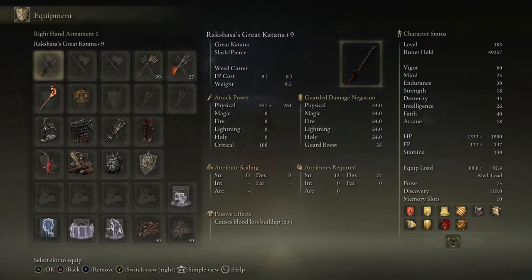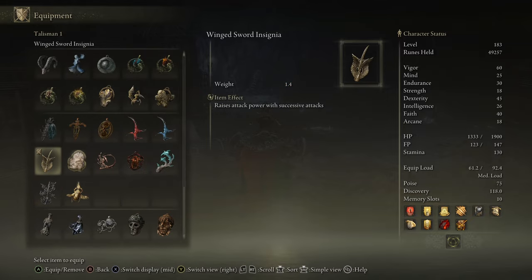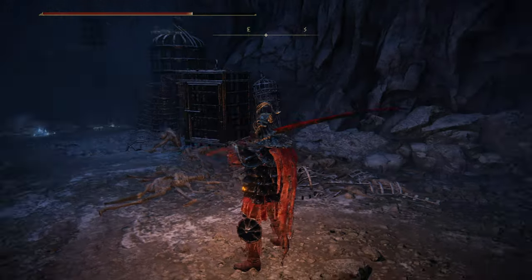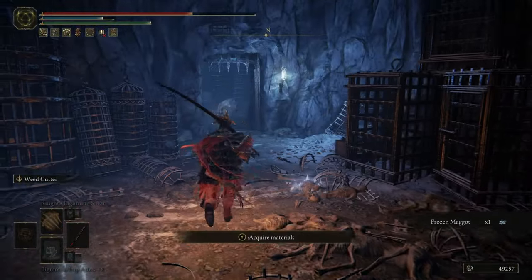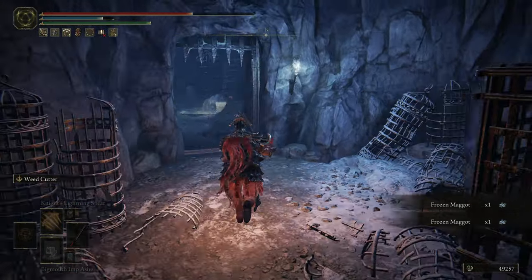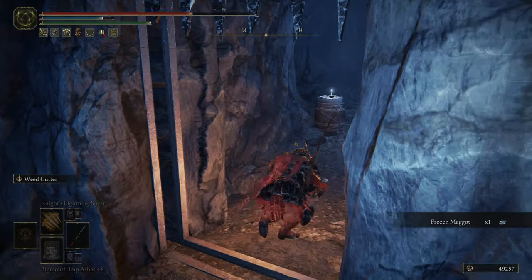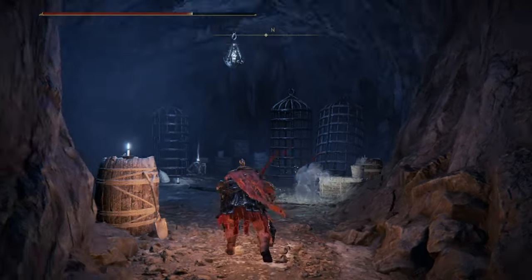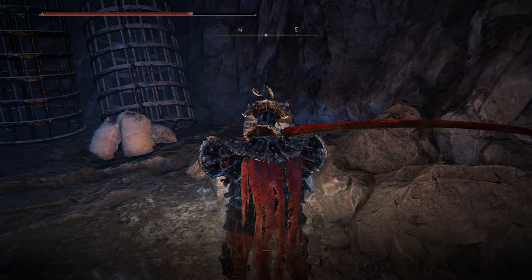You know what also might be a good... This one. That increases damage with increasing swings, right? Should be good. Or healing with increasing swings. Oh, wait a minute. That one also might be good. What are we dealing with here? Okay. What do you say?